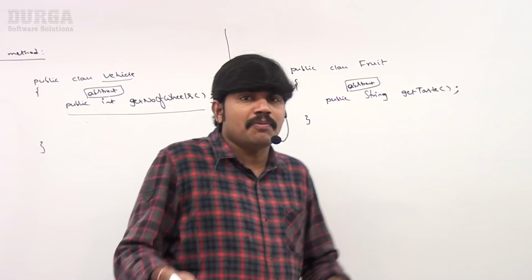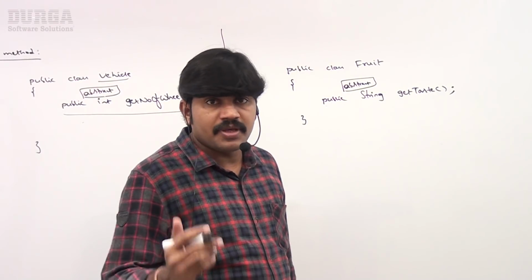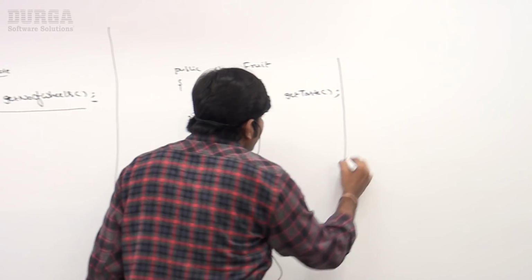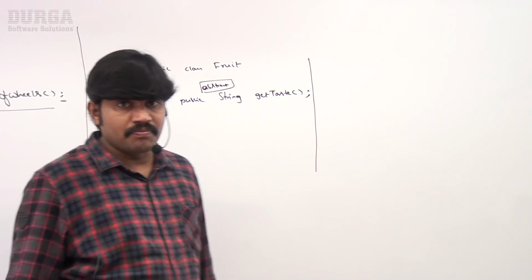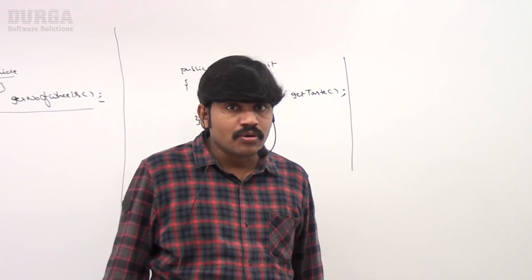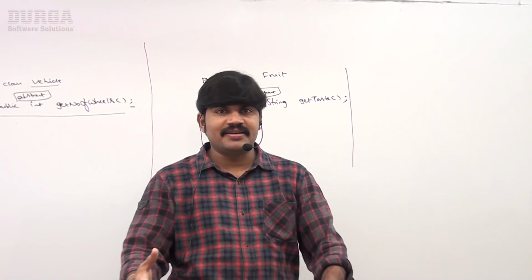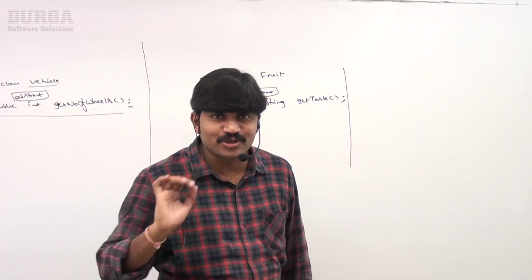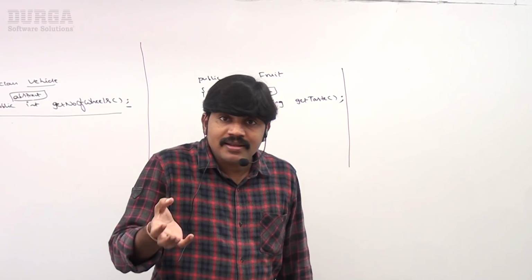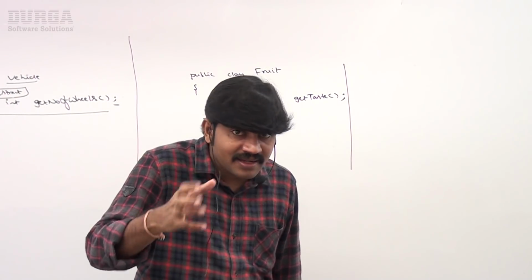Now, sir, you are telling vehicle, fruit. Sir, can you please give a programming example? You people may ask, sir, the best example. Here, see. I want to implement a loan module. Are you getting the loan module, right? Everyone is going to be attracted if there is a loan facility. Assume that loan module. What is the interest rate?